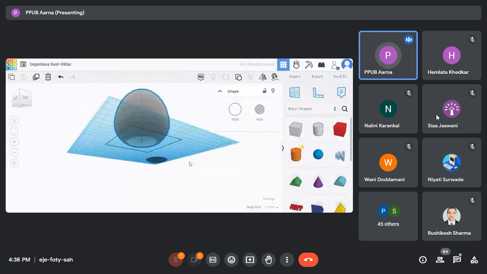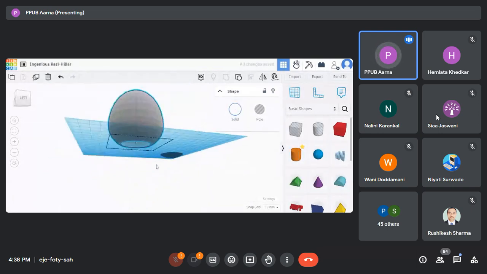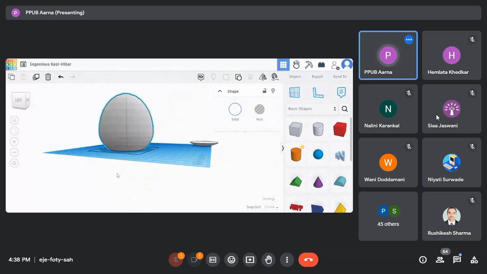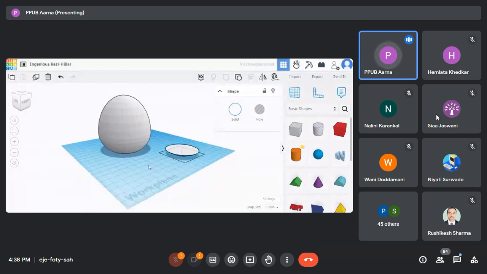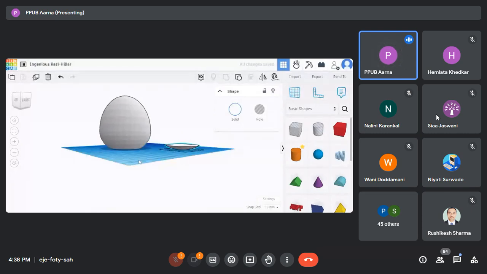Now you can see I have shelled this egg, and my top part and base part of the egg lamp are ready. In this activity, there are legs as well, and placing of the glow circuit is also there, but we have covered only the shelling part basically, because this is the most tricky part.